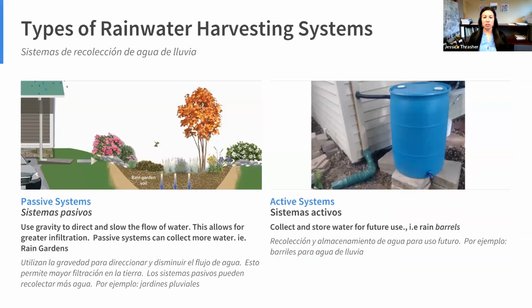I've been mentioning these two different types of rainwater harvesting systems, one being rain gardens and passive systems. Rain gardens use gravity to direct and slow the flow of water, and this allows for greater infiltration. Passive systems can collect substantially more than active systems. Even in, and I'll be talking about this in a moment, in Colorado, we're restricted on the amount of water that we can collect, and we're the only state that has that kind of restriction.